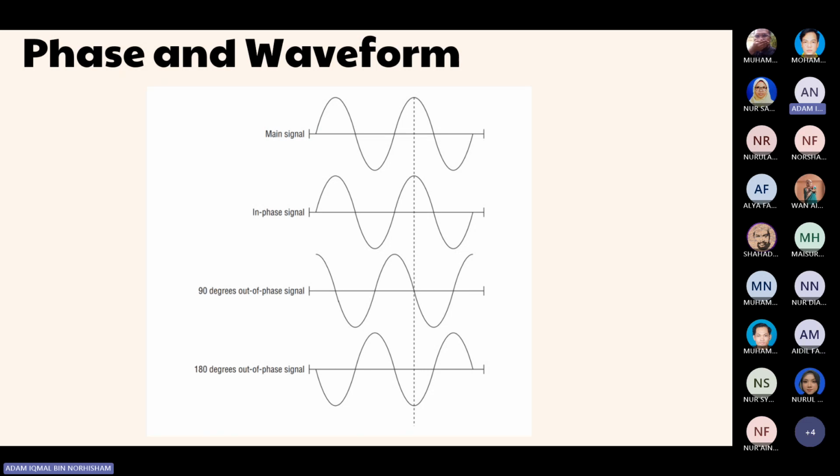So kalau 90 degree out of phase signal ni ialah puncak satu wave berlaku pada masa sama dengan trough gelombang lain. So 180 degree out of phase signal pula dia sama je, puncak satu wave berlaku pada masa sama tapi in the opposite direction. So maksudnya dua-dua signal yang kat bawah tu dia dua-dua signal not in phase.